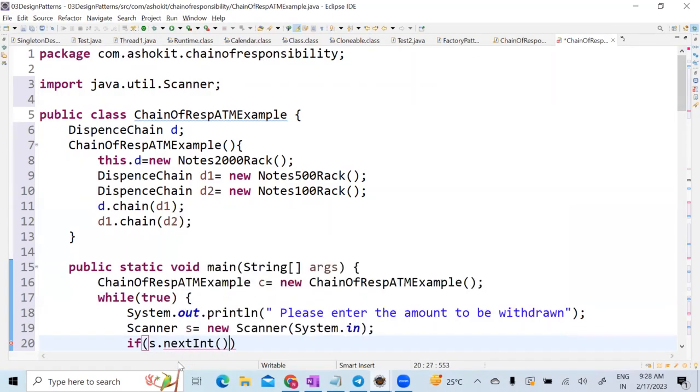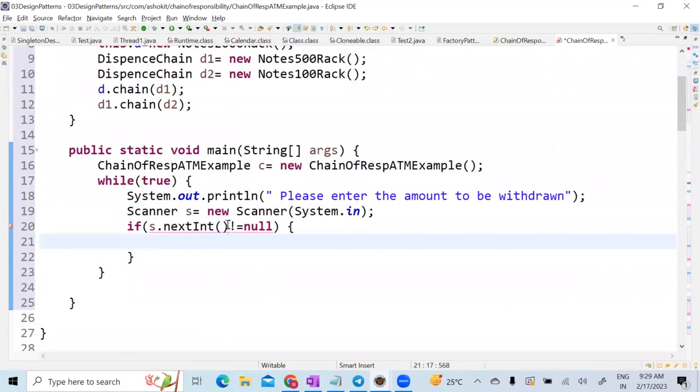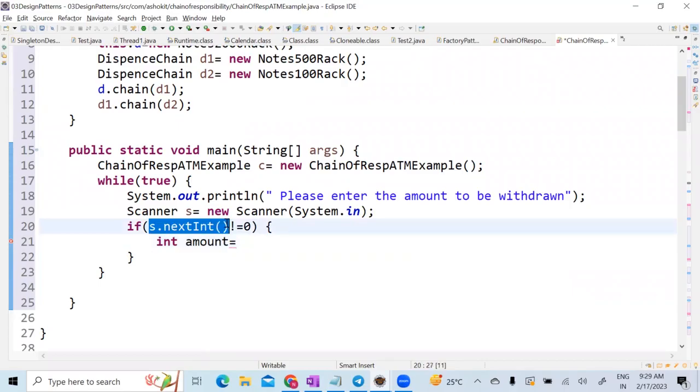Not equal to 0. Whatever the user is entering, I will read it into an int amount equal to s.nextInt.